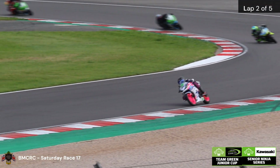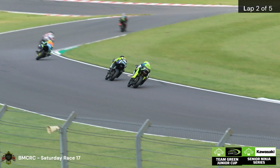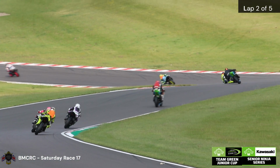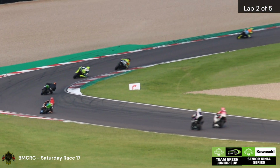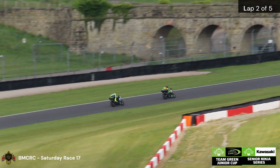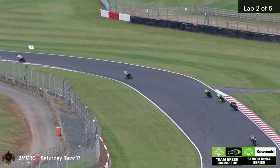But as we initially suspected there, Keith, Hudson Cooper, number 217, who was leading the way, is dropping down the timing screen there, unfortunately, for the youngster. As the MZs make their way now around the Melbourne Loop, it is number 69, Alexander Mann, who leads the way over Andy Wales. And looks like one of our rookies up there in third position. We'll just get confirmation when they do come around to complete their third. And the 181 of Declan Ryan. So Declan Ryan making up a few positions on this lap.